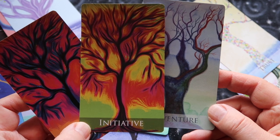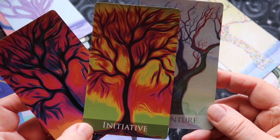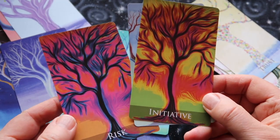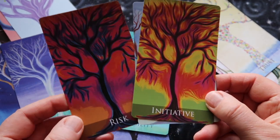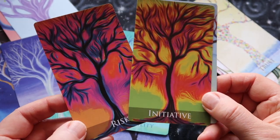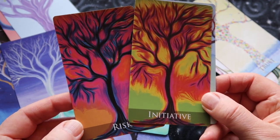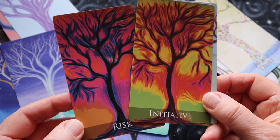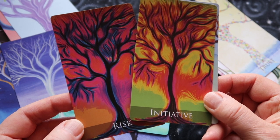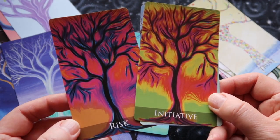So you do have to have strength. Initiative really comes from inner belief and inner trust, and I don't think that's emerging from first chakra. I think that's something that's developed through a little bit of time. And there may very well be risk, and risk could also live in the first chakra. But these are just some reflections that I had as I was sorting the cards. And I think that those beginning steps are really, really challenging in their own. And then we move through life. And by the time we get up to the third chakra, there's a lot of regrouping and reflection and reorganization that needs to be done. And so that's why I placed those 2 cards there.